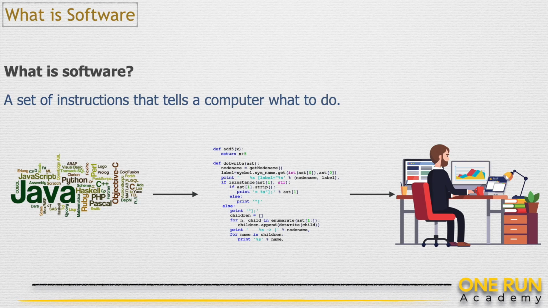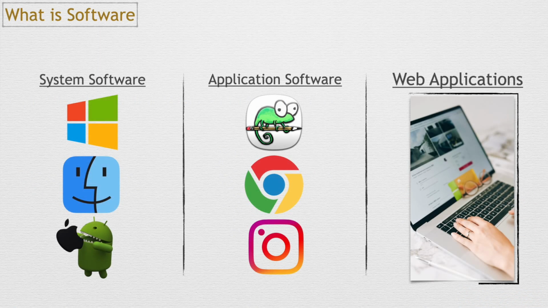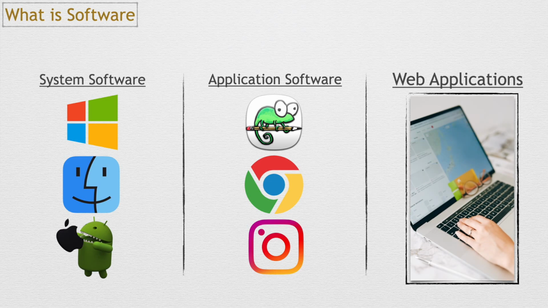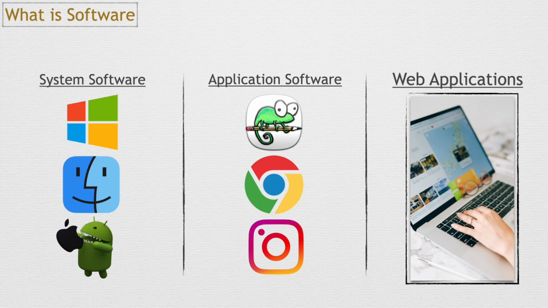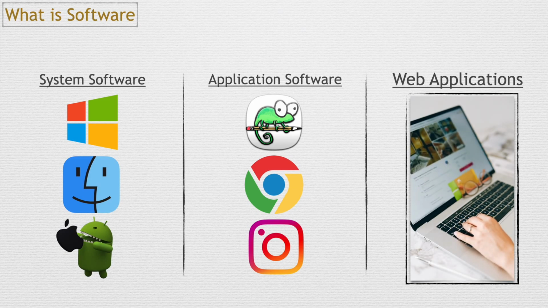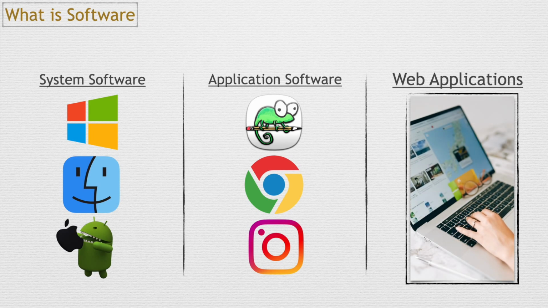Very nice. So, software can take many forms, ranging from system software, also known as operating systems. So, Windows, Mac, Linux, Android, all are examples of system software. The second type is the application software. These are the applications that you are already using every day, like the calculator app or even YouTube. And lastly, web applications. Of course, there are also other types of software out there, like embedded software and many more.